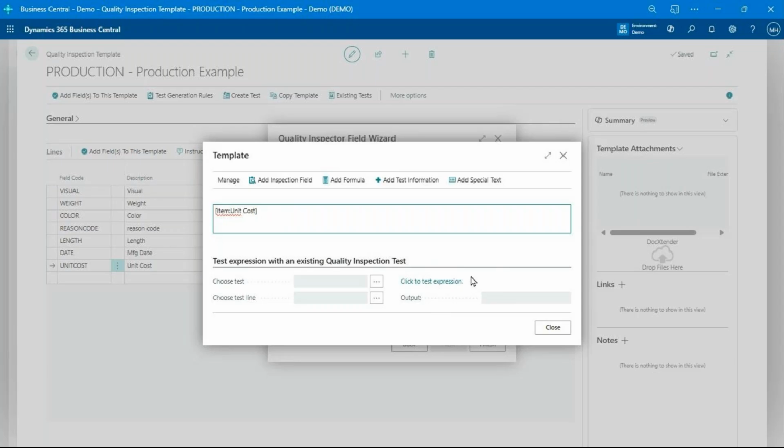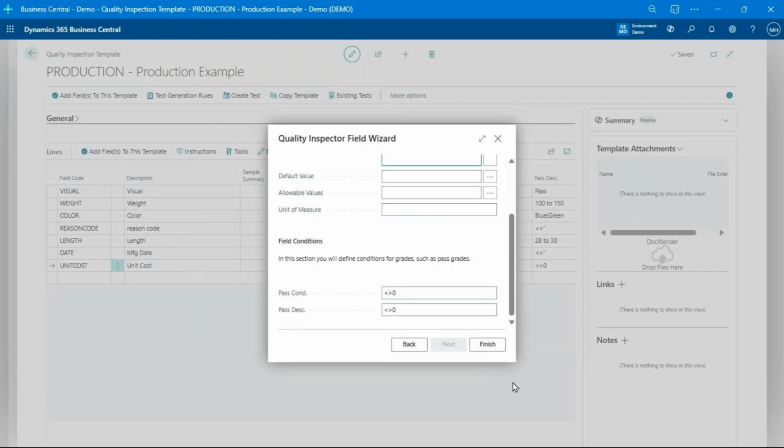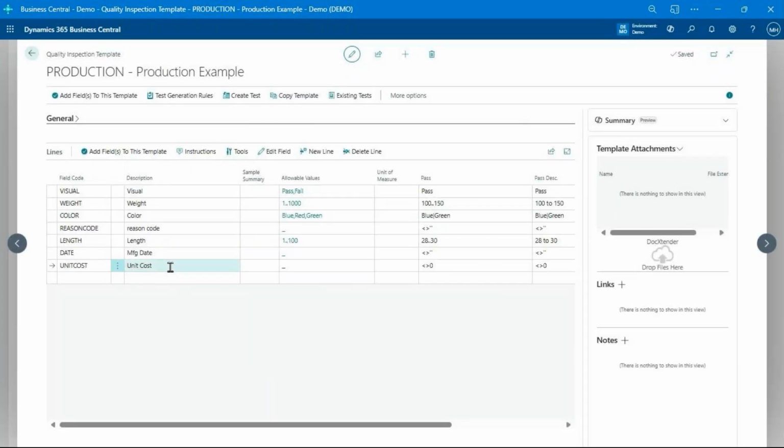But in this case, this field is simply a lookup. It's simply going to look up the item cost for whatever item ends up being on this test. And you can set a whole bunch of other values here and everything else. Simple as that. That's how you set up lookup fields. And again, that calculated field could have come in and multiplied length by weight or something like that. Probably wouldn't want to do that, but maybe you wanted to calculate out volume and you have length, width, and height.